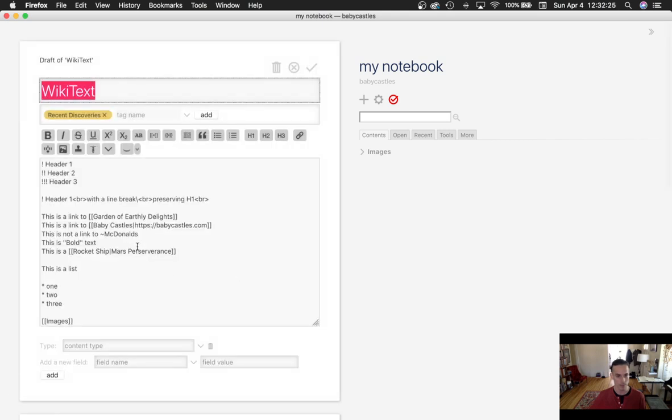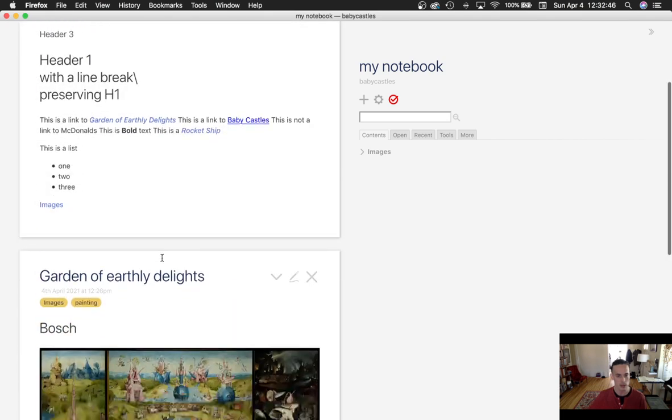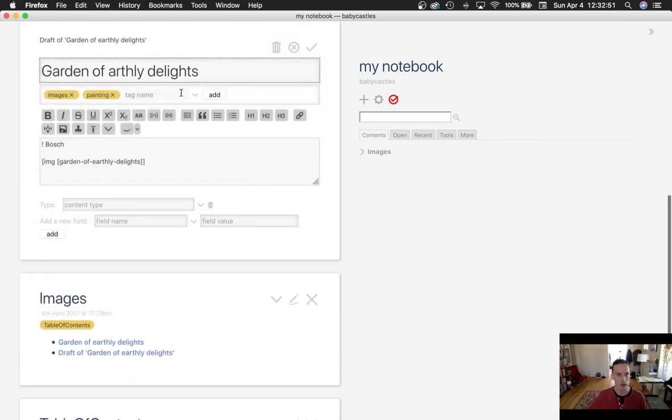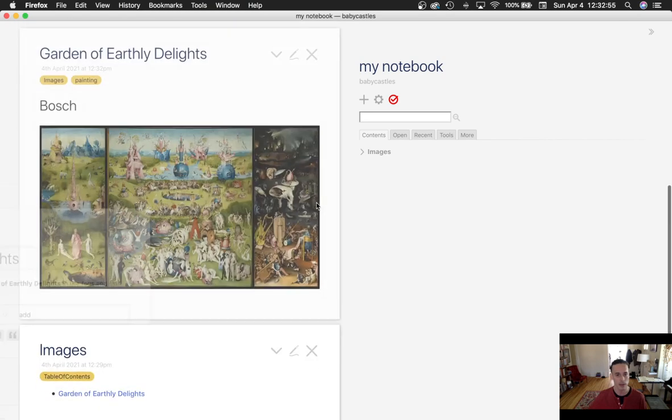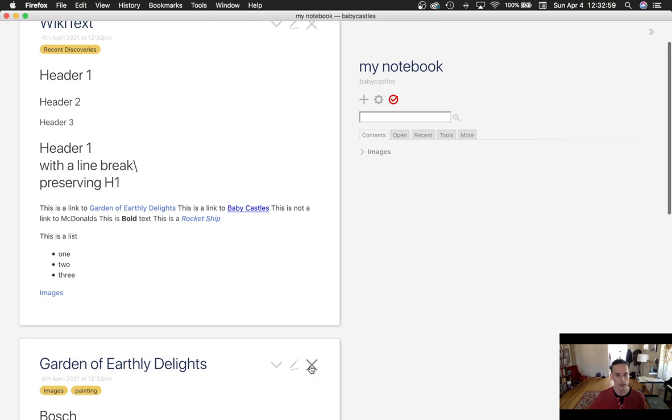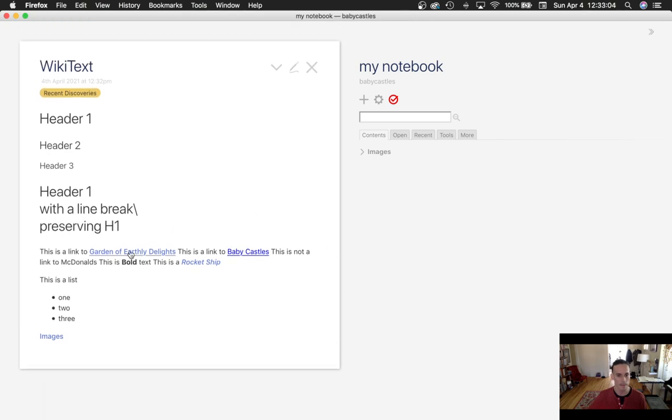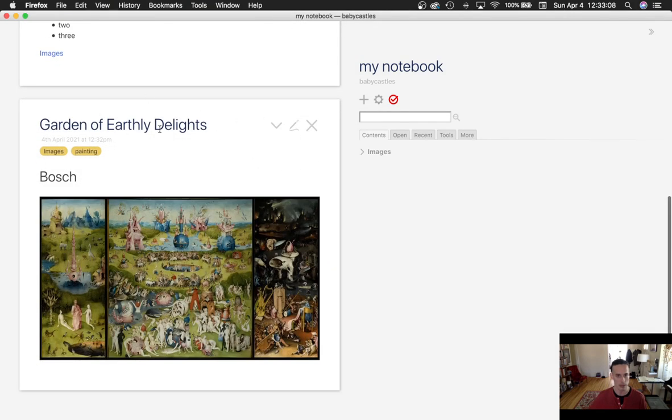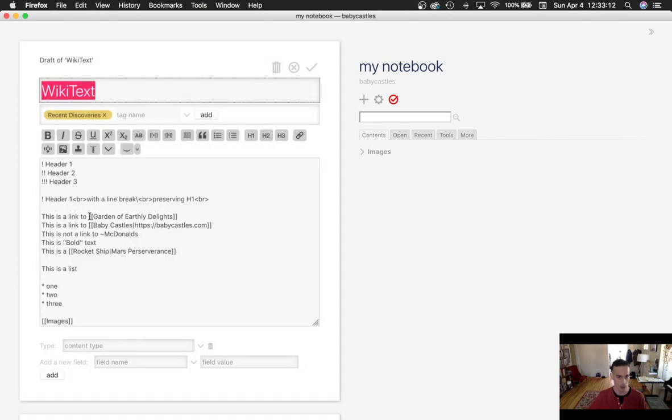And then this is, I think, what makes this pretty powerful: the ways to reference the hyperlinks. Garden of Earthly Delights, actually, I just realized that I capitalized all of it here. So I'm going to come back here, edit our original Garden of Earthly Delights painting Tiddler, save that. Okay. So now here I have a link. If I had closed everything except this wiki text, this is a link to Garden of Earthly Delights, and it brings up our Tiddler. And all that we had to write in the body were the 2 square brackets, the name of our Tiddler, and then close it out with 2 square brackets. And it automatically knows to pull whatever Tiddler is titled this, and make a linked reference to it.